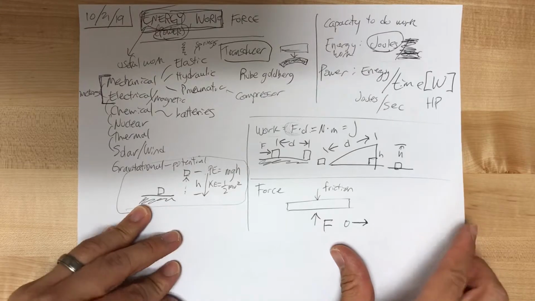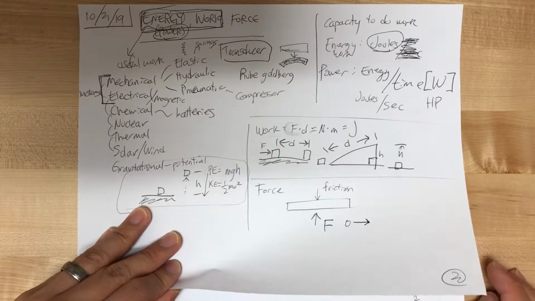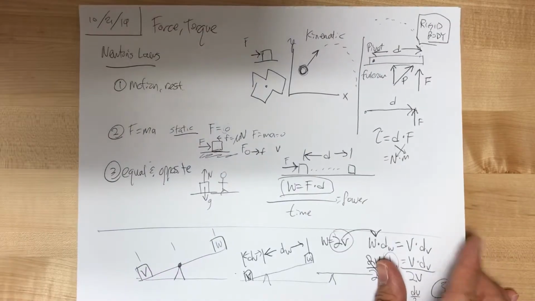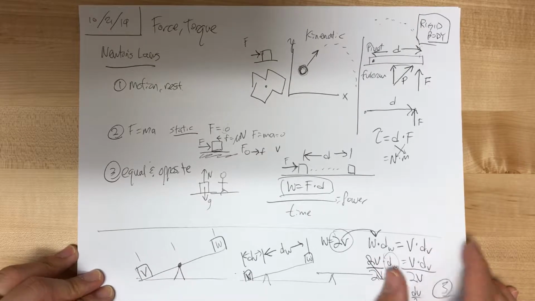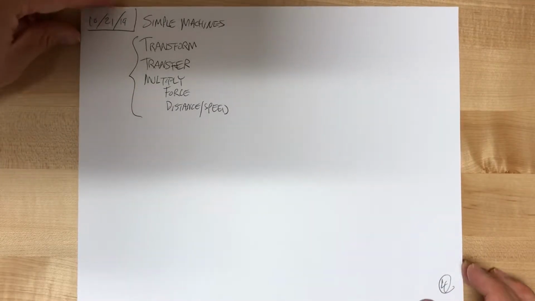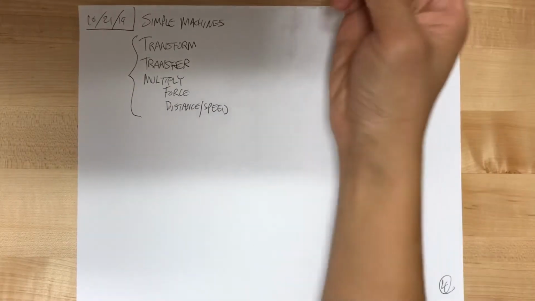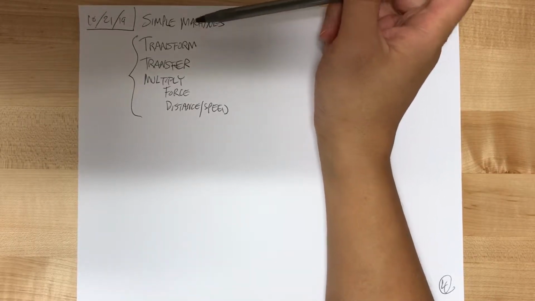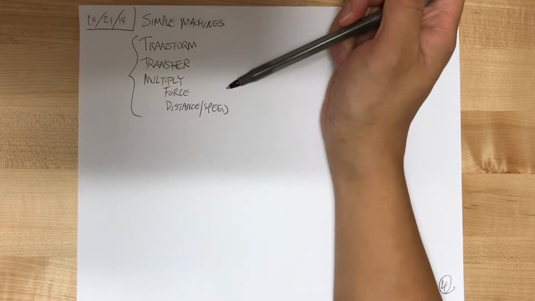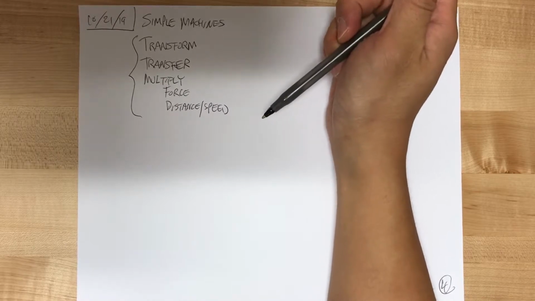Second episode, looking at power, energy, and force. Last episode, taking a little look at forces and also torques. And so now we get to simple machines. So if we think about the word machine, we think about some mechanisms. Maybe we think about gears. We might think of appliances at home.